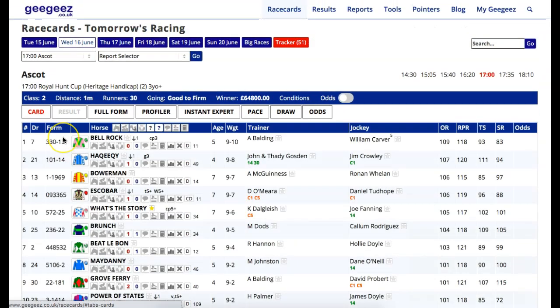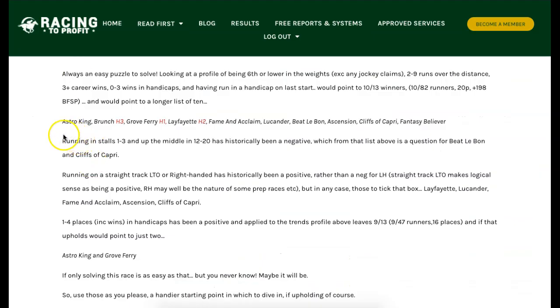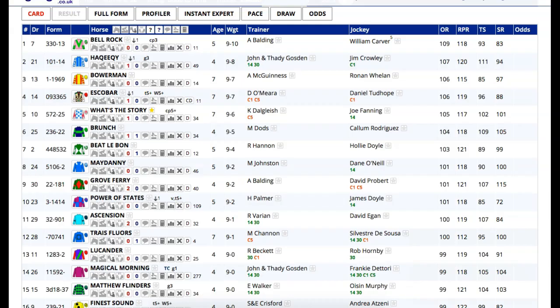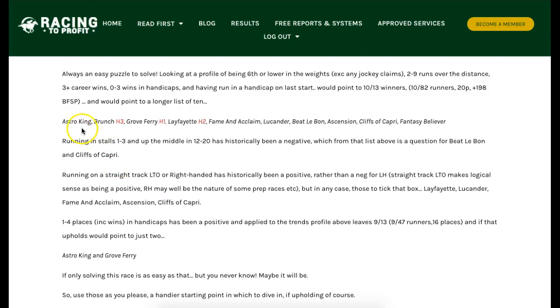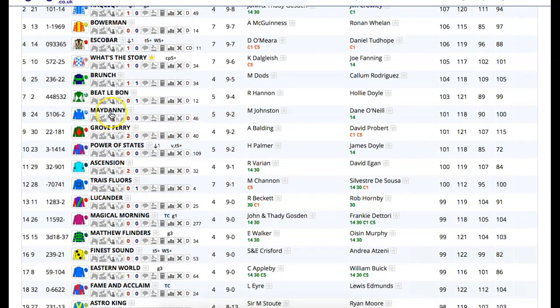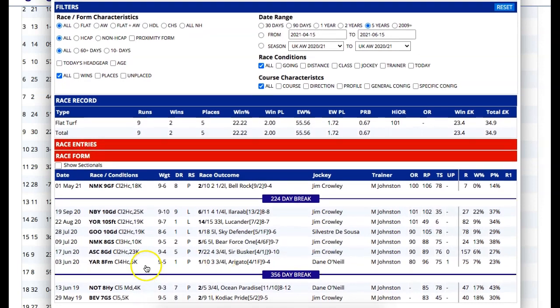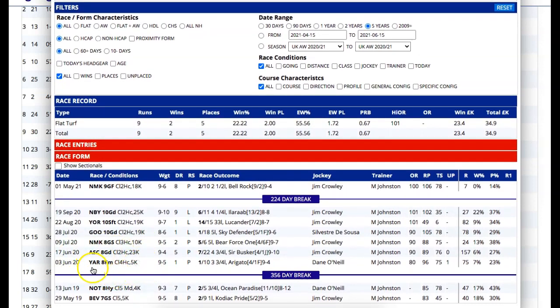I could spend minutes going through all of these and not get anywhere near the winner. I wanted to mention a couple of things of potential interest in terms of your own punting and puzzle solving, with that excellent Instant Expert from Gigi's Gold and the pace map. I have looked at the trend shortlist. Maydani is interesting and he's not on that list, but Johnston has won the race before. This horse is still unexposed — potentially more to come, only the 10th run of his life. He won at Yarmouth on firm ground when he hacked up in a Class 4. It could be his best on a proper fast surface. He's got Ascot form — that was the Royal Hunt consolation race at last year's meeting.